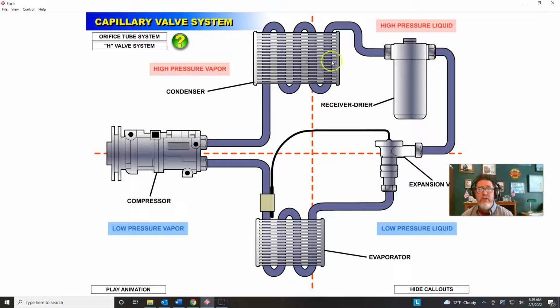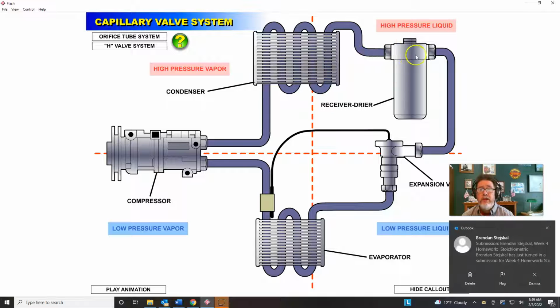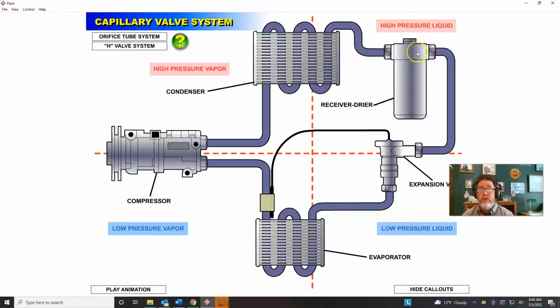So the main job of the condenser is a heat exchanger. It is dissipating the heat. So all that hot refrigerant that is inside the condenser is going to be dissipated into the air. So the refrigerant heat goes from hot to cold. So the hotter refrigerant to the cooler air comes out of the condenser, and then it goes to a receiver dryer in this case. So the receiver dryer is in the liquid line, and so you can see the receiver dryer right there. And then here the refrigerant then goes to our expansion valve.